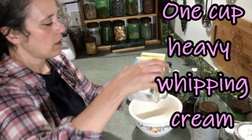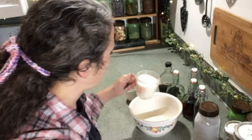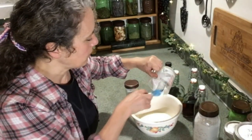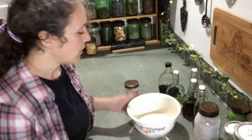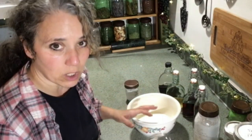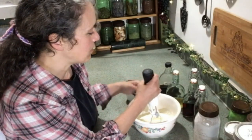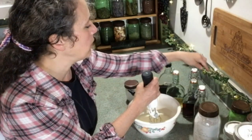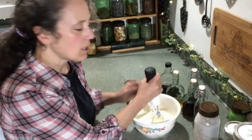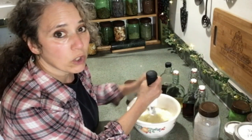Typically one cup of whipping cream is what you'll need; it depends on how large a batch you want to make, but for a cream pie one cup is what I use. This batch is actually for a breakfast. One cup of whipping cream — it's best if it's cold but I've used it straight out of the fridge with no issues. Pour that in there, and I recommend having a rubber or silicone spatula to scrape everything out of the carton. The very next thing: don't add anything else yet — just start whipping the cream. You may want to hang a towel as a barrier to keep it from splashing on your wall.